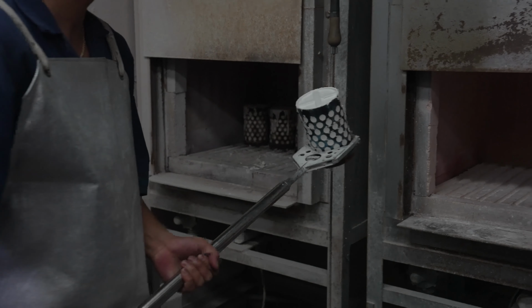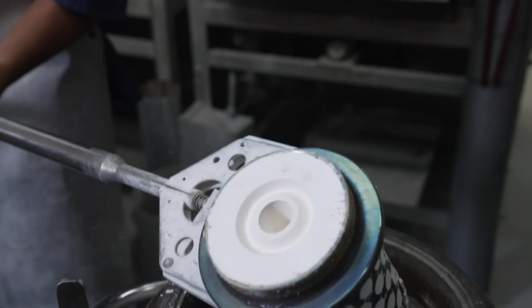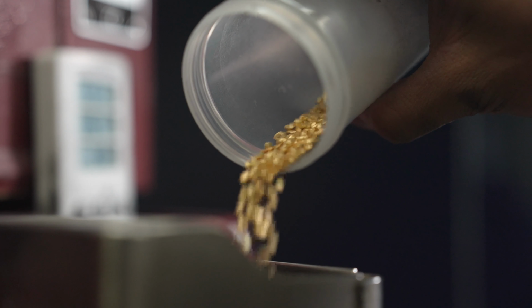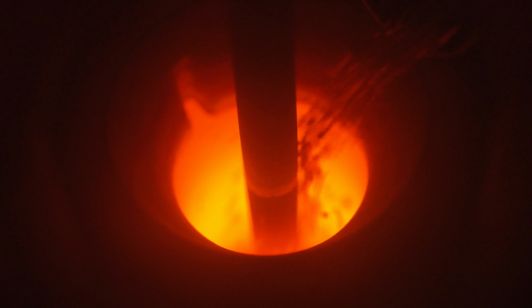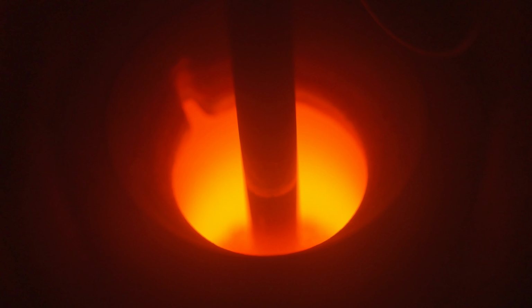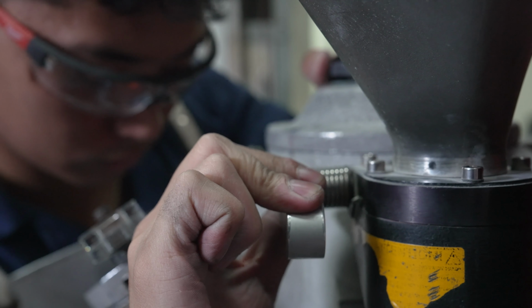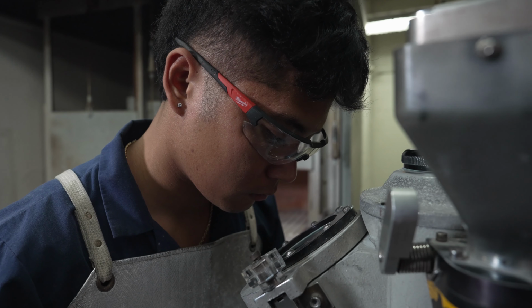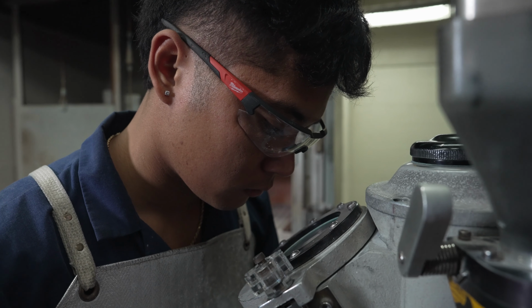After the wax has been melted out, the flask is moved to our vacuum casting machine. 14-karat gold nuggets are melted in a crucible and heated to over 1500 degrees. At the push of a button, the molten gold is shot into the mold and a vacuum applied, allowing gold to flow into even the smallest of details.